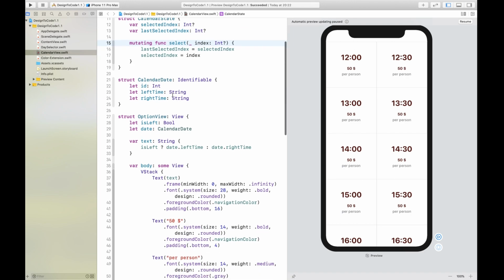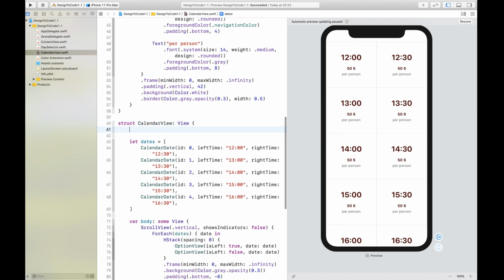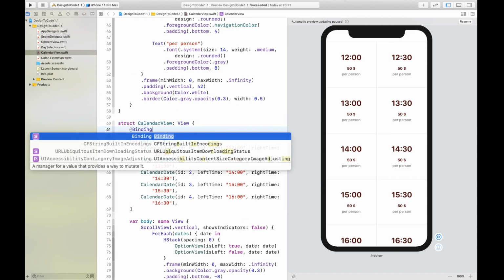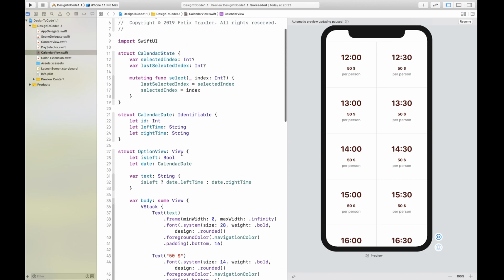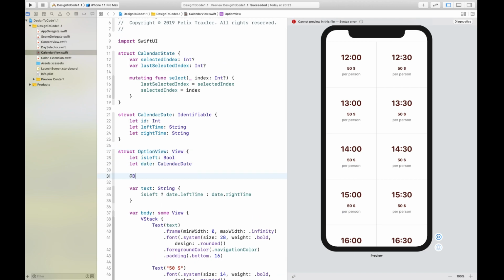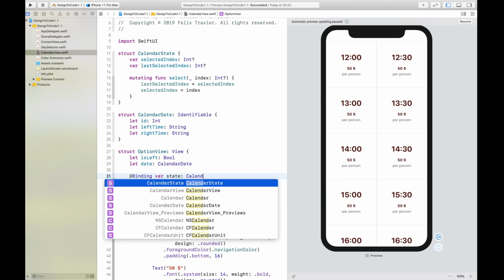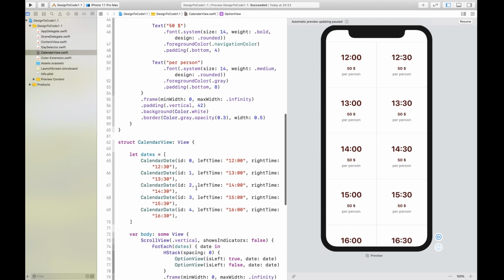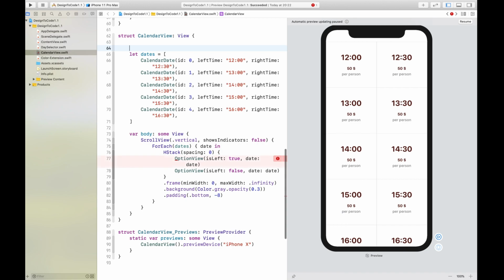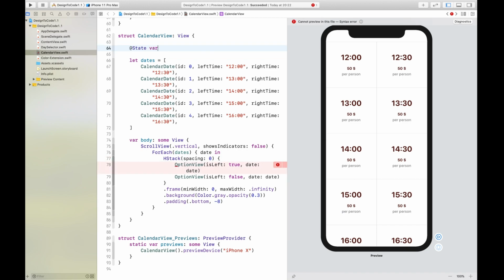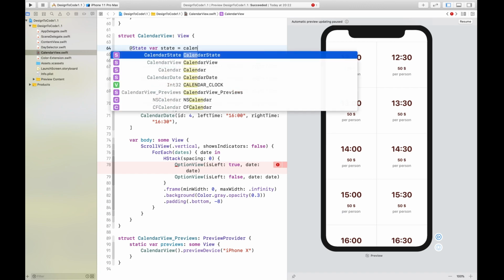So next we will create a state, a binding. Before we do this, we actually create the binding inside here. So we create the binding where state of type CalendarState, and then we have to give it as a parameter there. So we create a state variable called state, which is of type CalendarState, we can already initialize it.